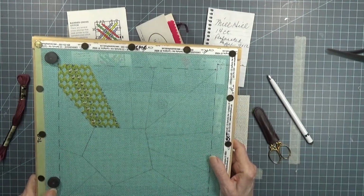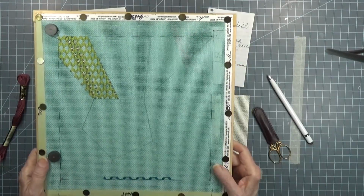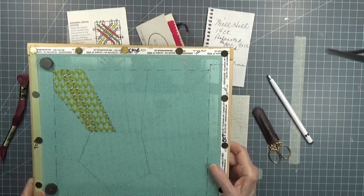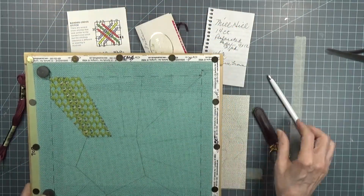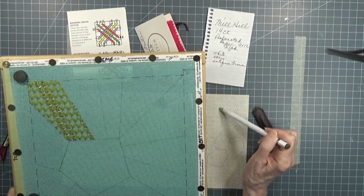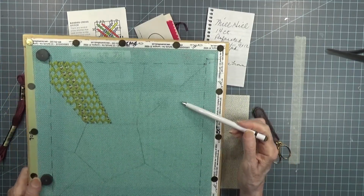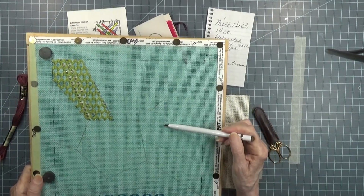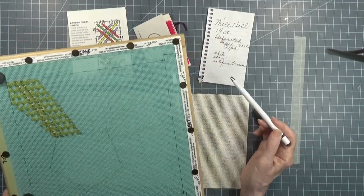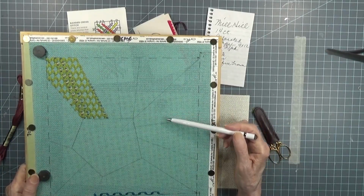Needlepoint canvas comes in many colors. As you can see, this aqua is just beautiful. This is the same thing that we're going to be working on here, but here we have a practice paper which is a lot less expensive than needlepoint canvas. Needlepoint canvas comes in white, ecru, antique brown, and many other colors of the rainbow.